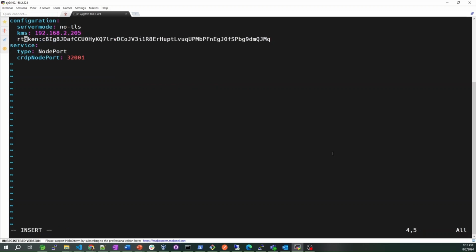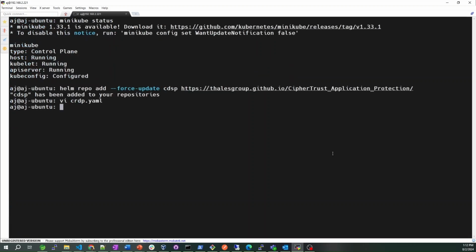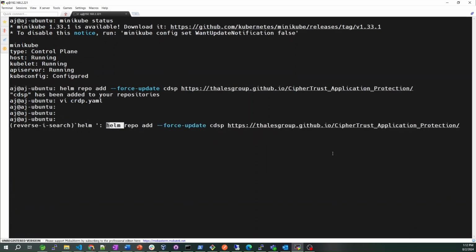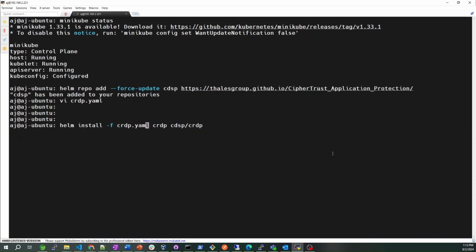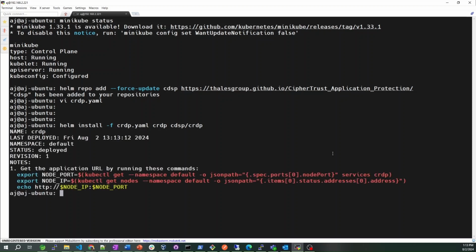I'm defining this Helm chart in a way that the service is node port, and I will do a port forwarding just for this example, but you can define your own ingress or your own networking. I will be using port forwarding along with node port to run this demo. That should be it. Now let's install this chart which we just created. Install. This is the one which I'm using. crdp.yaml is the file which we were working on earlier, and let's just install it.